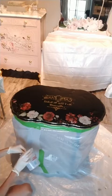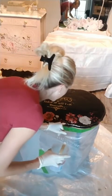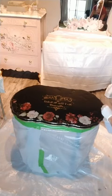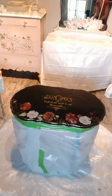Oh, you know what it's doing? Oh no, it's not. Never mind. Thought it was pulling some of my wax off, but it's not. That's just my transfer. It looks good. Well, it's not coming up that I can tell.